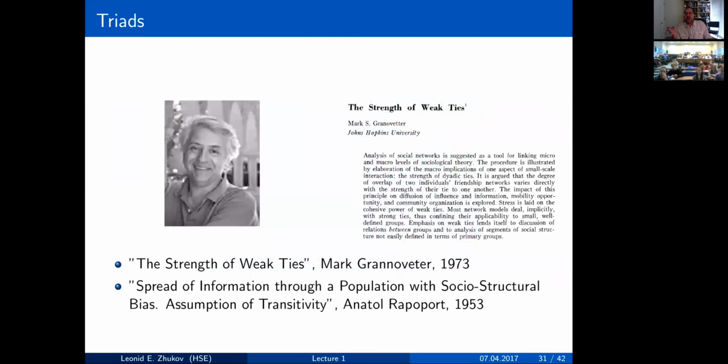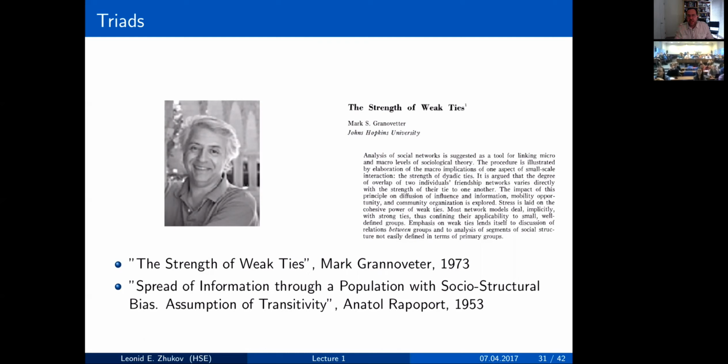So the next story is about these triads, right? And in fact, this goes very much to sociology. Oh, and by the way, the story with power law, that's sort of brought in by physicists, right? So they like to look at the statistics and distribution. This story about triads comes from sociologists, and in fact, one of the famous papers from Mark Granovetter, The Strength of Weak Ties.